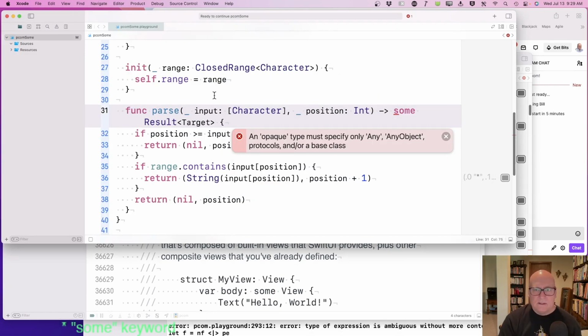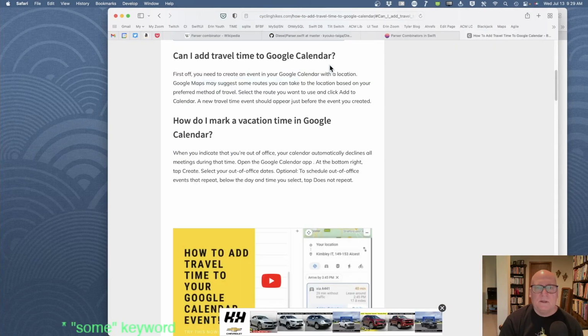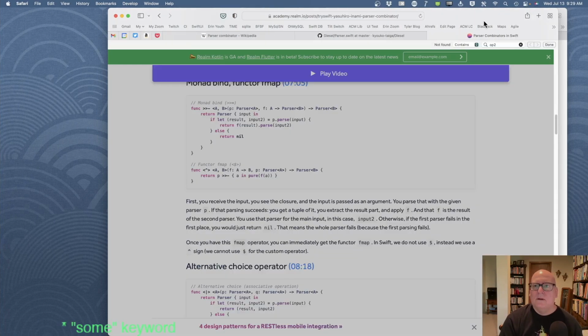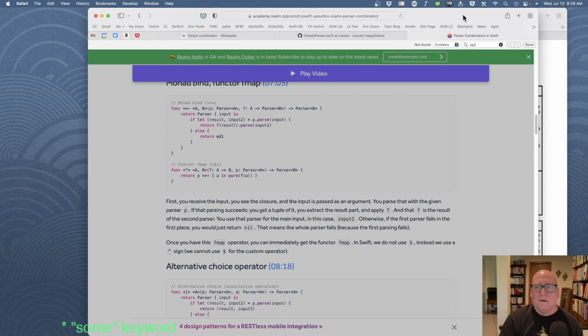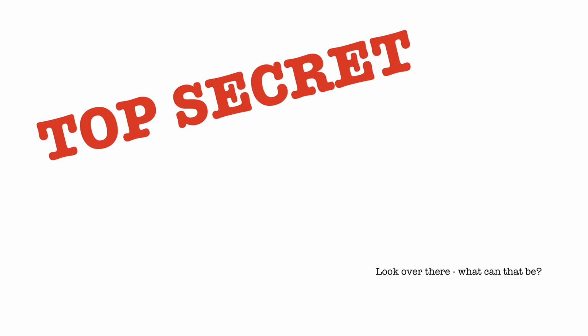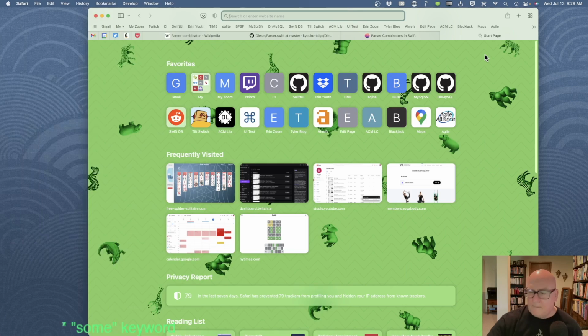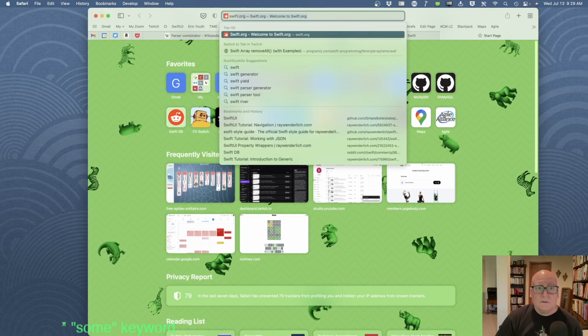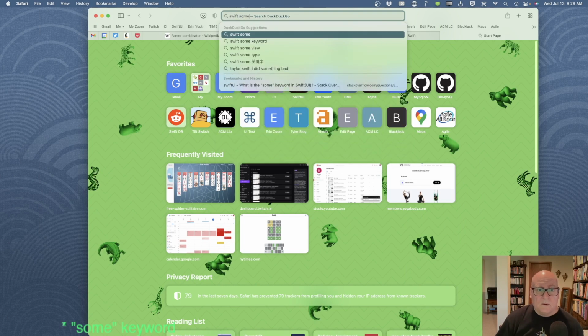Okay, let's hit some documentation. Let's look for the Swift some keyword.